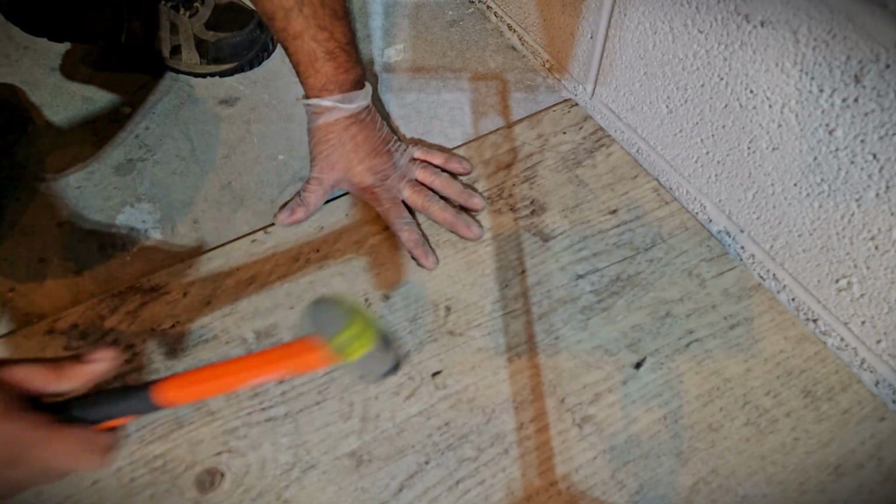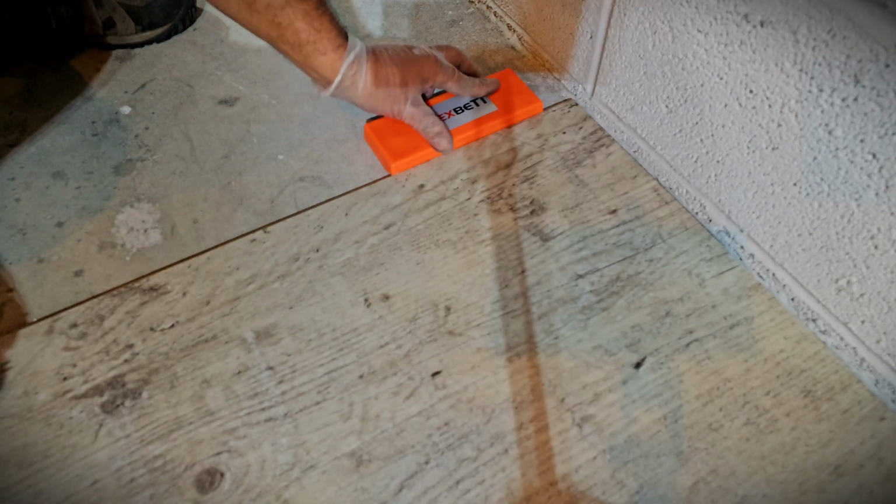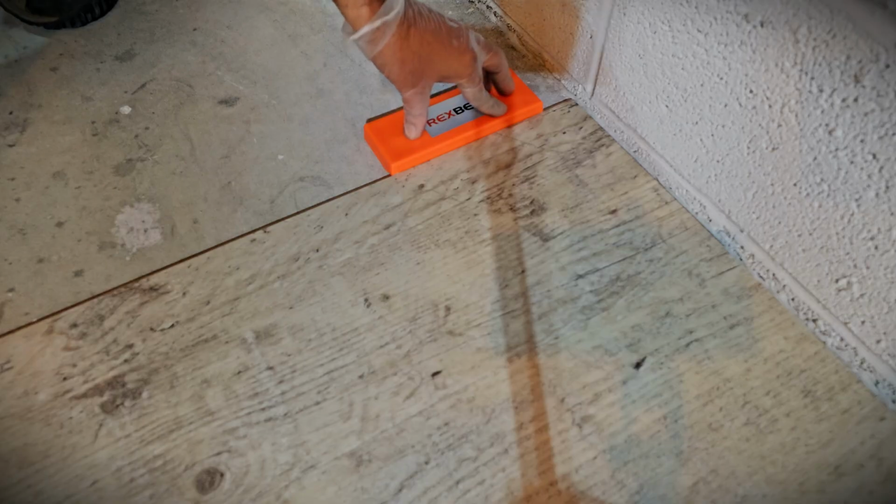So here you go, with some tips to install luxury vinyl planks. Hope these help you in your journey of installing LVP.